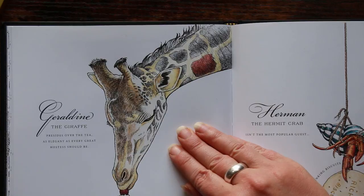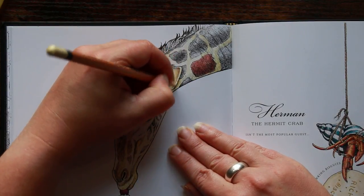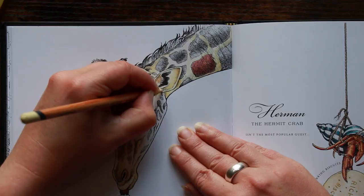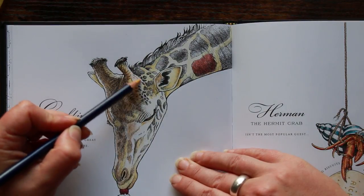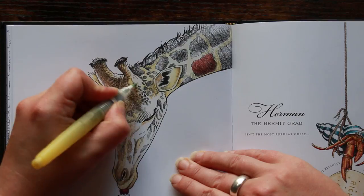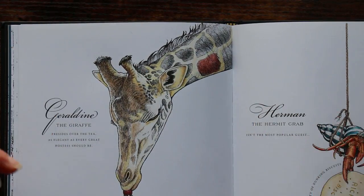Okay, so same thing again. This is looking really washed out around here. So I'm back with this champagne pencil. And I just want to warm that up a little bit and take away a bit more of the white of the paper. And this part here is just a tickle. I'm really hardly touching the paper there. And then just activate that and pop it down, because we don't want this to look unfinished or half finished.